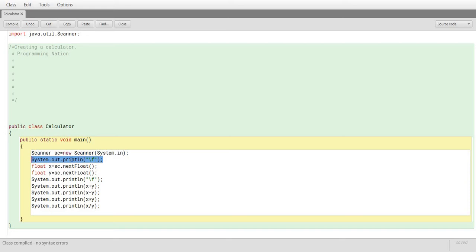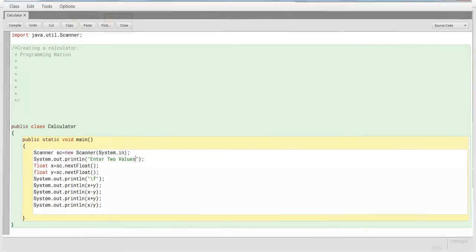Now it is coming because you haven't displayed any values. This is also what matters. So just enter two values, compile. Now it should work.